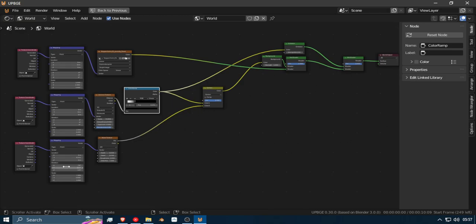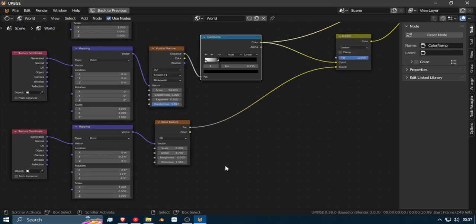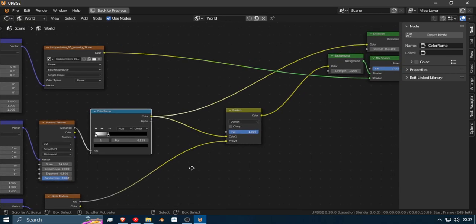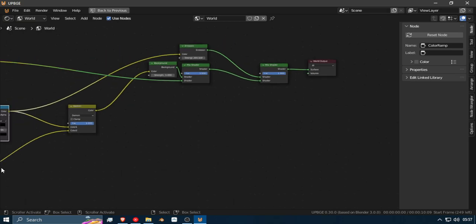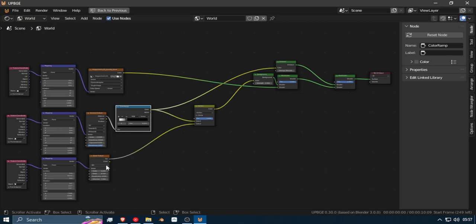I'm gonna scroll in so you can copy these. So there you go.